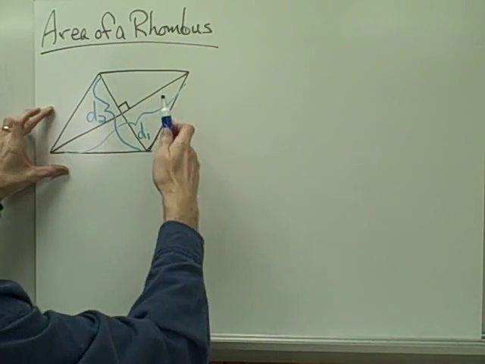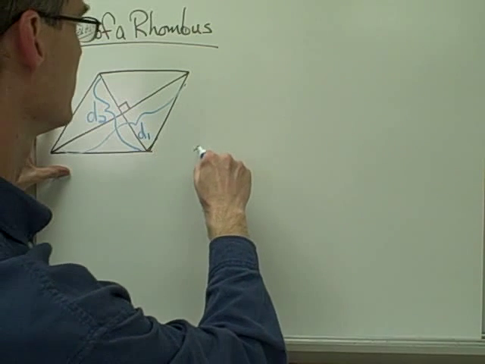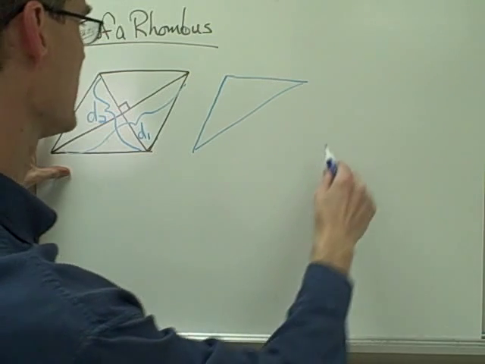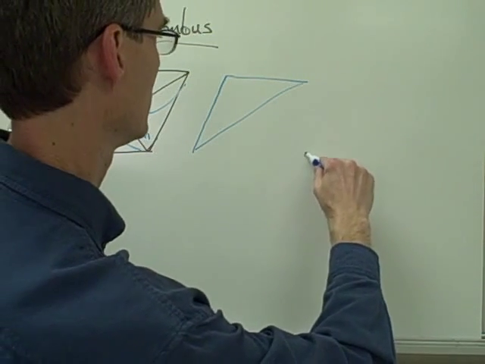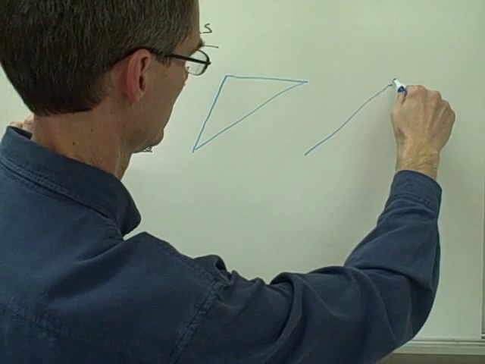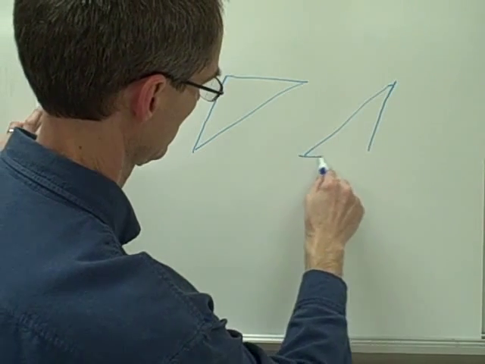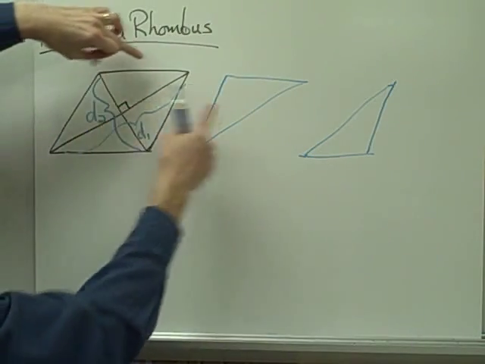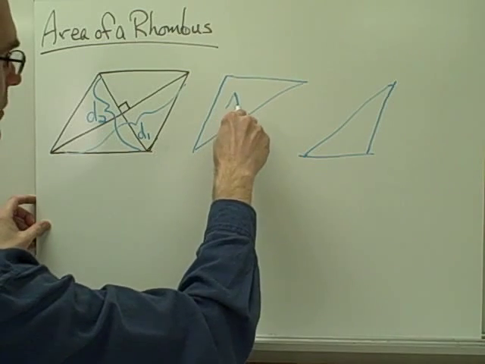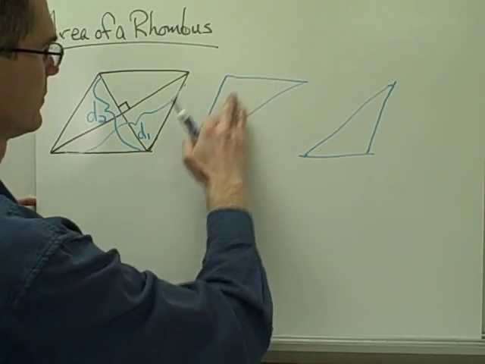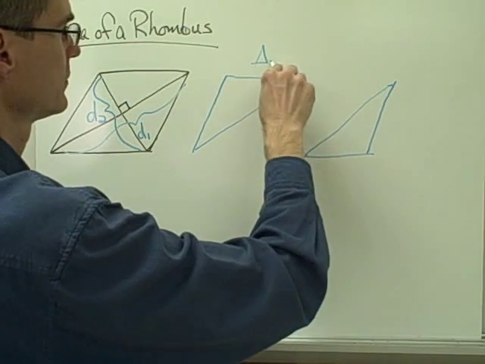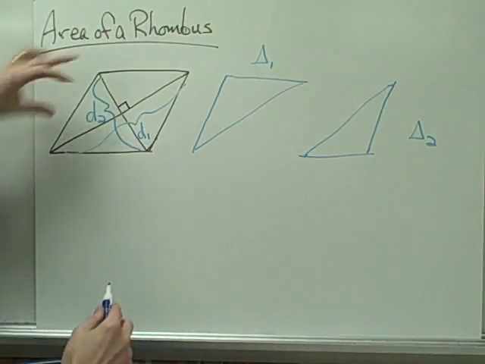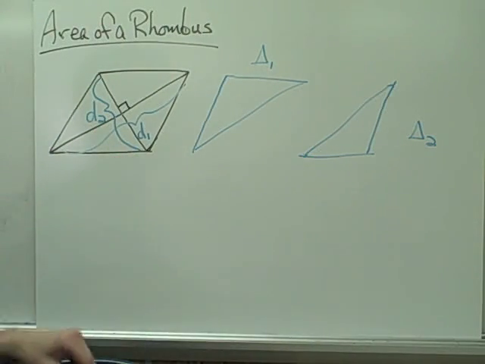All right. So now let me go ahead and break out these two triangles over here. So my first one, there's that triangle. And there's that triangle. So here's triangle number 1, this one on top. Call this triangle number 1. And this is triangle number 2. All right, so triangle number 1, the top triangle, triangle number 2, the bottom triangle.